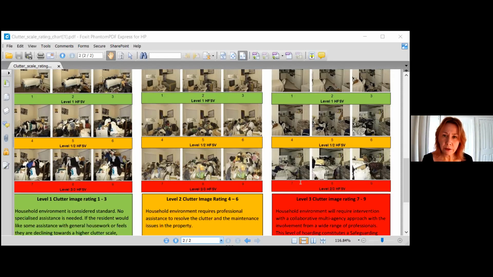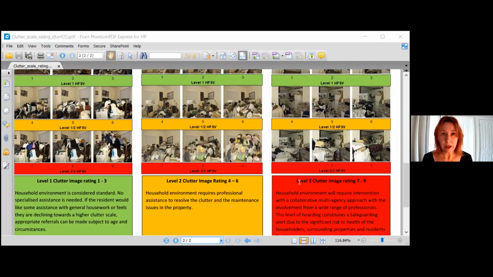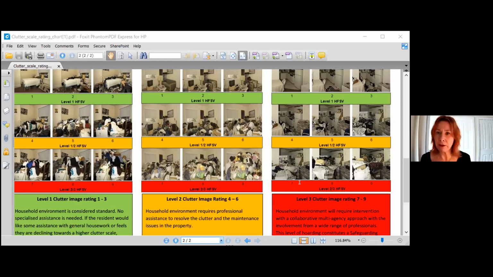It's really useful to use something like this with a person. So if you're rating it as a number 9, for example, or anywhere in the red, and they're rating it somewhere down in the green, there's a bedroom there, a living room and a kitchen, it gives you a bit of understanding of their insight. Do they not have a lot of insight because they're rating it as a number 1, whereas looking at the same room and the same picture, you're rating it as a number 6, where you need to do some preventative work to bring it down into the green and prevent it going up to the red.